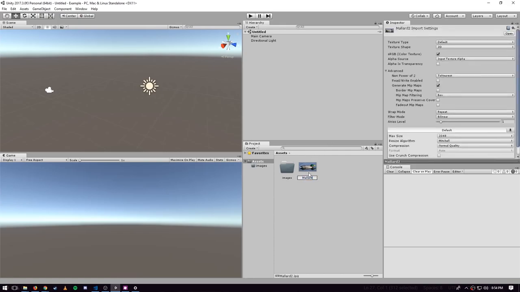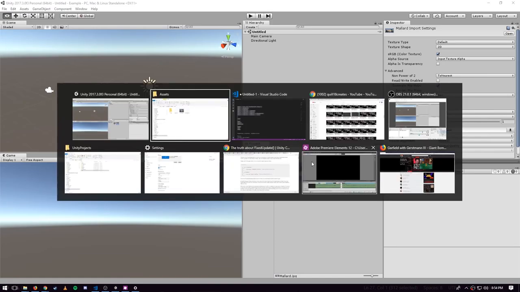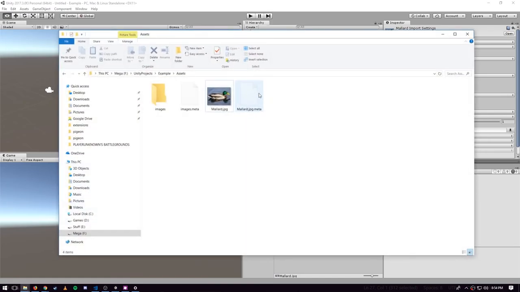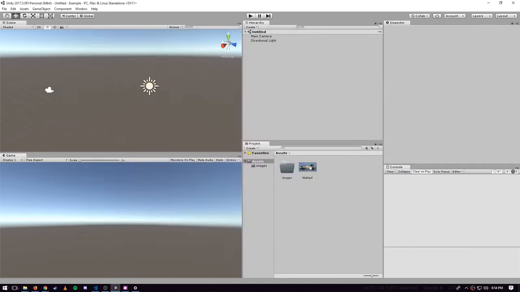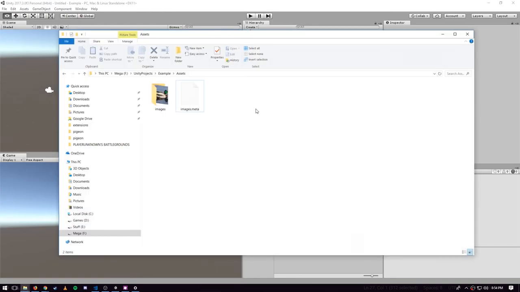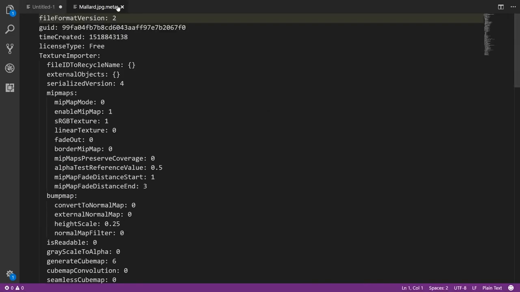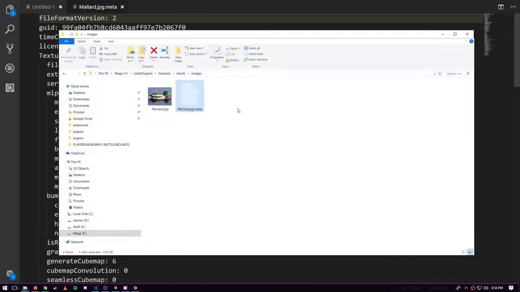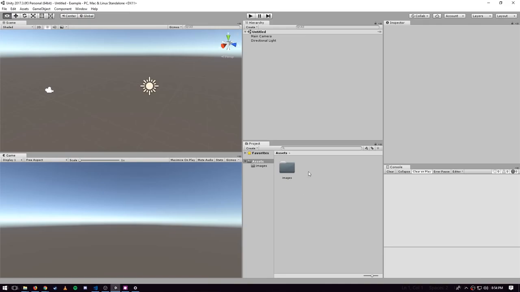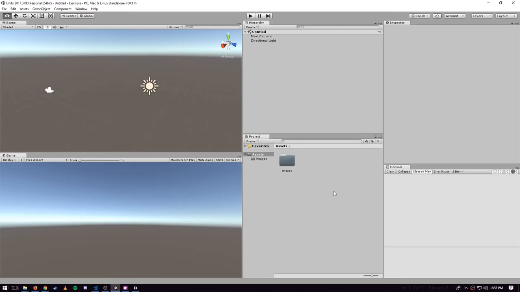So now if I rename this from Mallard2 to Mallard, if we go look at the directory, the meta file's name has been updated in sync, so it's no longer mallard2.jpg, it's Mallard with no 2. If I were to move this into images here in Unity, it's also moving the meta file along with it. I don't think anything in here changes, but anyways, just to be safe, you should really only move and rename stuff in your assets directory. That'll prevent the references to assets from breaking.